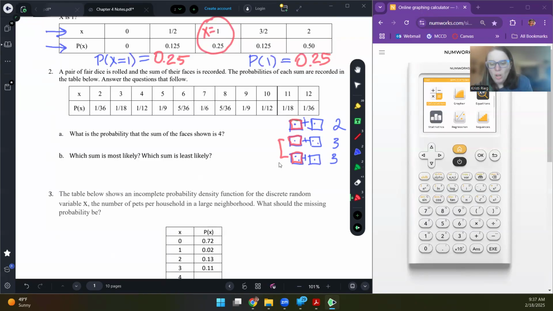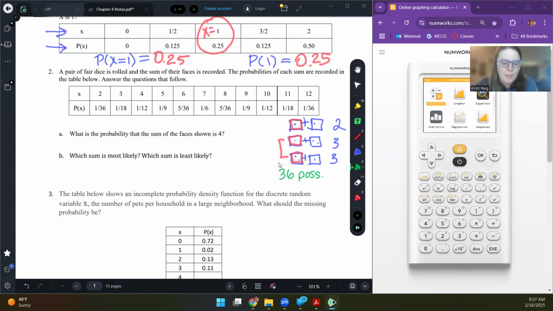If we did all possibilities, there are 36 possibilities. We can figure that out because there are 6 possibilities for one die and 6 for the other, and we multiply and that equals 36. But if you don't know that rule, that's fine. Just know that there are 36 possibilities because we need that fact for the rest of this problem.